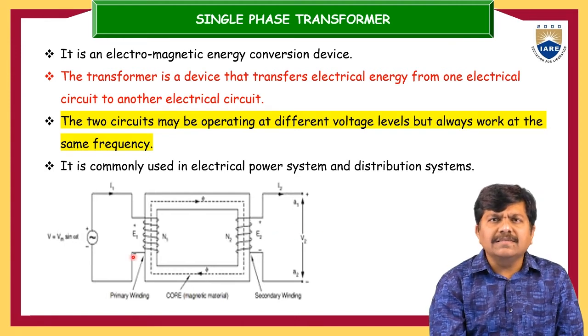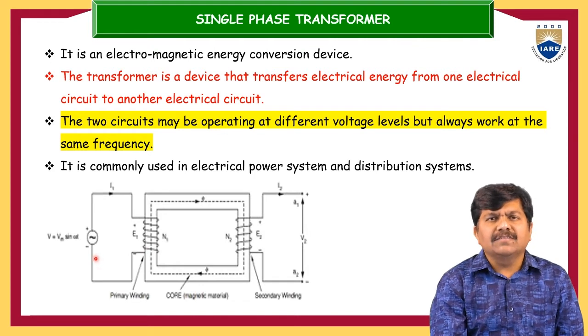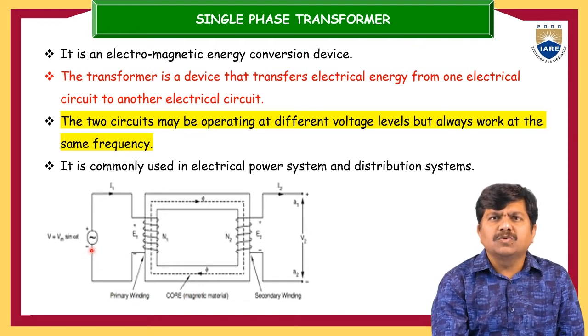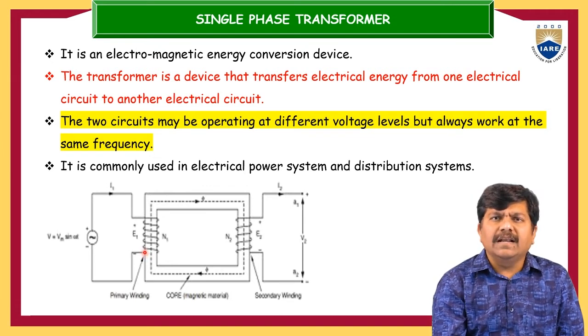These are the various steps involved once the primary winding is excited with some supply voltage. Once V1 is applied to the primary winding, I1 is established. Whenever this I1 passes through the winding, there will be a flux, driven by the magnetomotive force, which is N1 into I1. This is the ampere turns. This is the equivalent of electrical voltage in the magnetic circuit, and it is called the MMF.